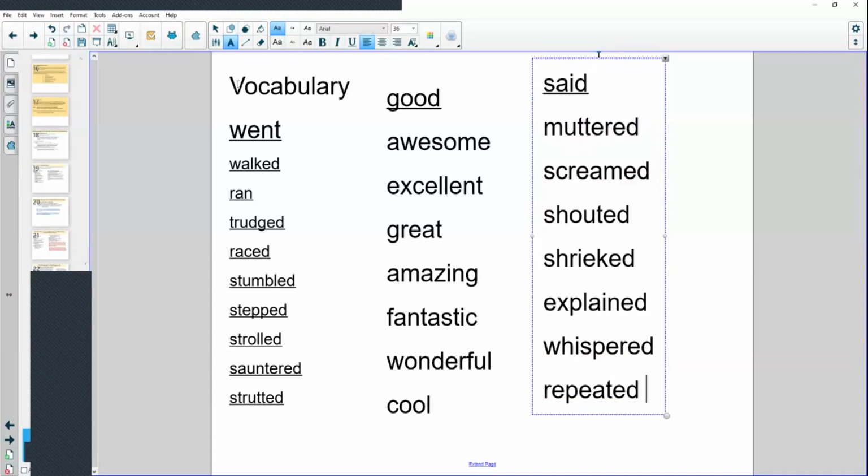So that is one element of vocabulary, and it's a really important element. When we talk, we often use the same words over and over. It kind of becomes our go-to words, right? Like my son saying salty over and over again for angry. And that's totally fine for talking. But in our writing, because when you're talking to somebody, people have nonverbal cues to go off of: your face, your tone, your gestures, all those kind of things help to convey your meaning. In writing, all we have are the words on your page, right?